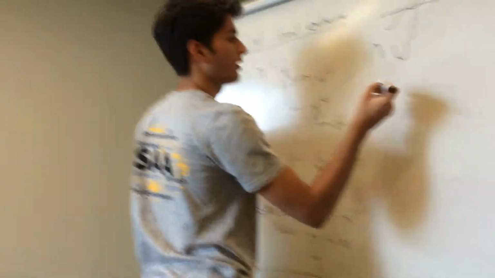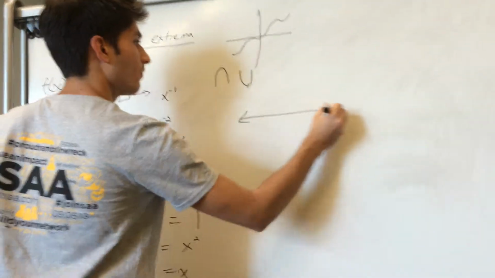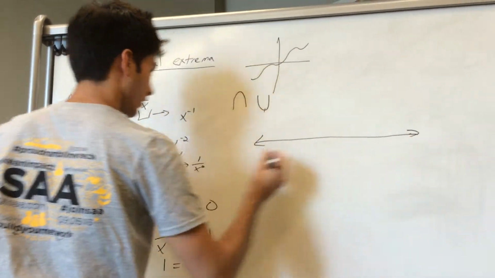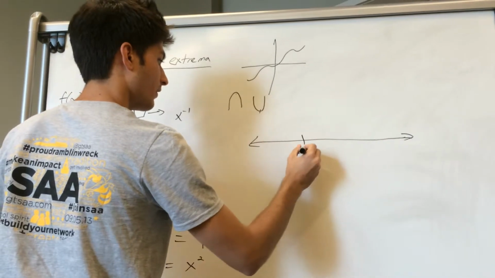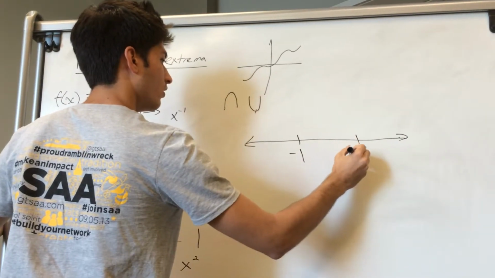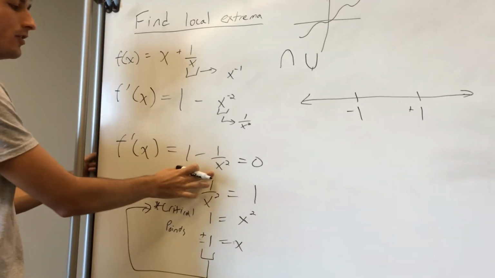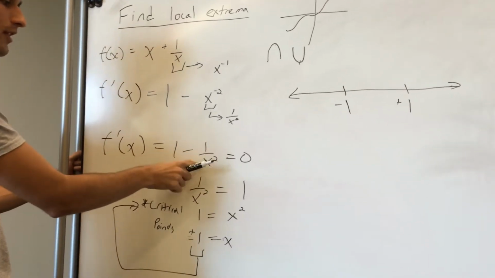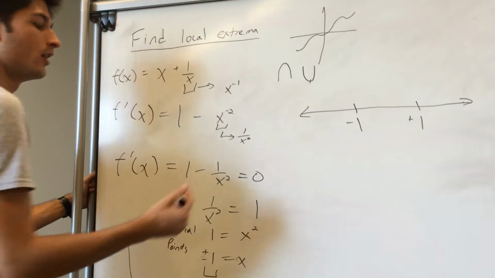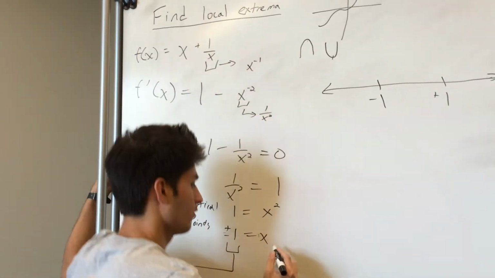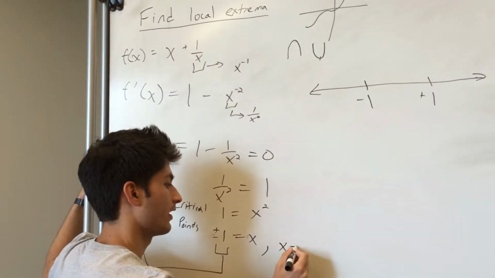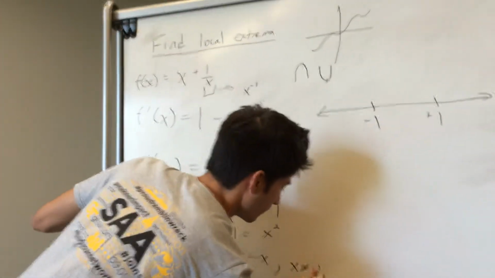So how do we test that? We make a number line and label these on it. Negative 1, and 1. Another note: x cannot equal 0 in this function, because 1 over 0 would be an indeterminate form. We can't have that, so we make an adjustment: x cannot equal 0.